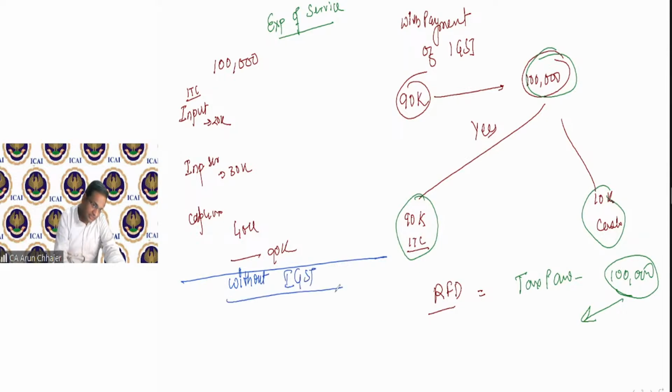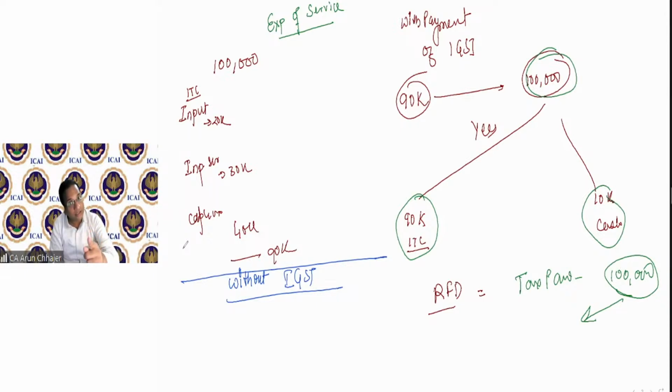Without payment of IGST. Any document which I need to furnish? अगर मैं without payment of IGST में जाता हूं, so do I need to submit any document to the government department? Do I need to submit any document? If yes, kindly give the name. I am going without payment of IGST.